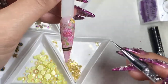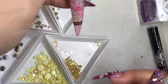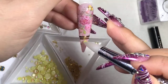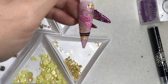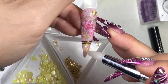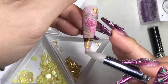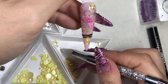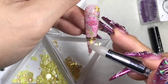To be honest, I don't even want any crystal on it. But I already put it on. But don't try it like me at home. Well, you might like it. I don't know. I just really like the flowers. I didn't want to mess it up, because the flowers look so perfect in that spot. But I could be wrong because some of you like it. The crystal, I have it on there. So, it's so much fun.